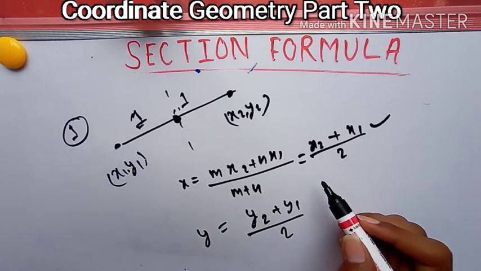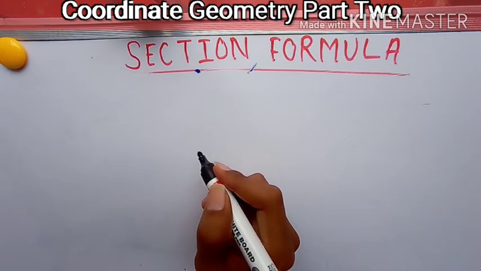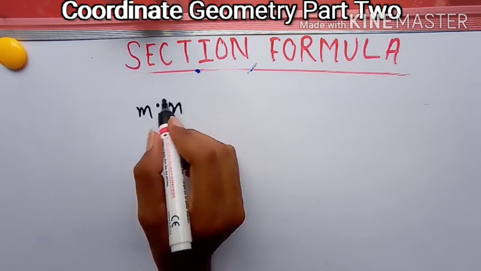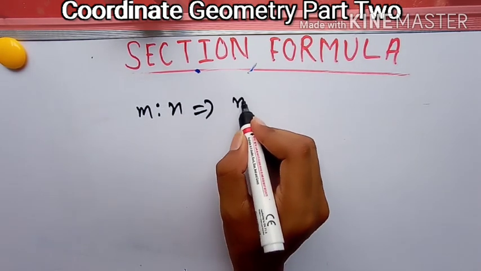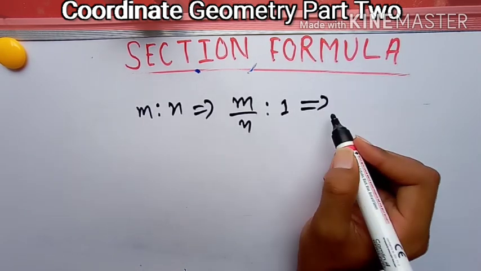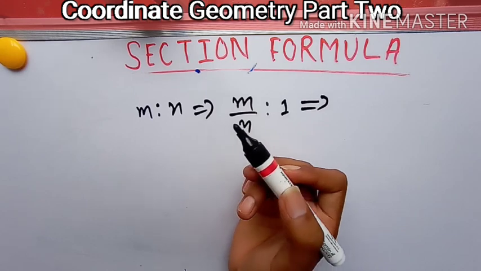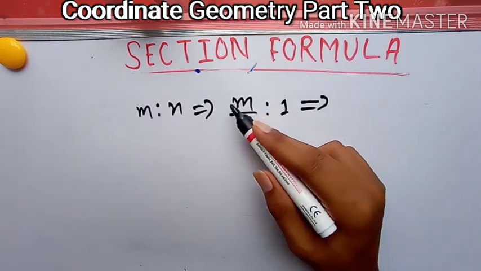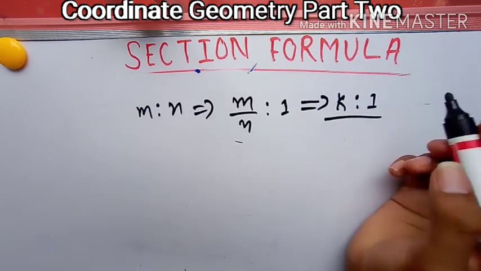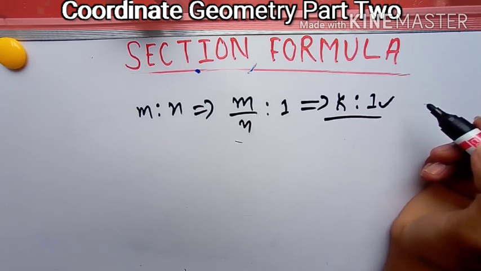Okay, now what should be the second trick? This trick will take a bit of time to make you understand. Always the given ratio is m is to n, or you can also write it as m by n is to 1. Are you convinced or any problem? You bring n down, so n becomes the denominator of m. Now m by n is to 1. Now you can take m by n as a constant named k, so it becomes k is to 1. Now putting 1 here reduces all the effort of calculating a single point. Soon you will understand this.